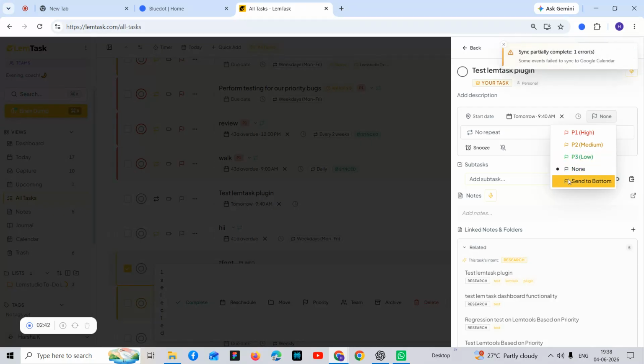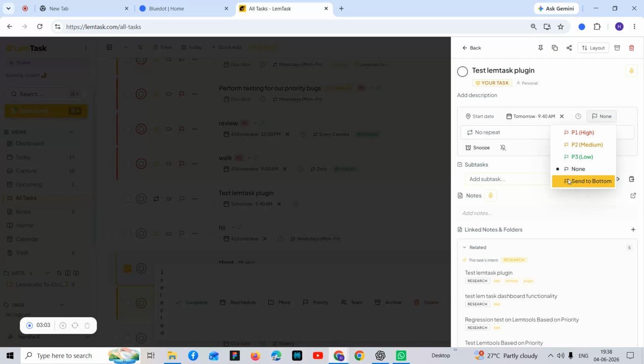These are useful because they show the task has already been started. Once I finish the testing, I can open the test task again and change the status to completed. This makes task tracking much clearer instead of asking what is pending or completed. The dashboard already shows the correct progress.